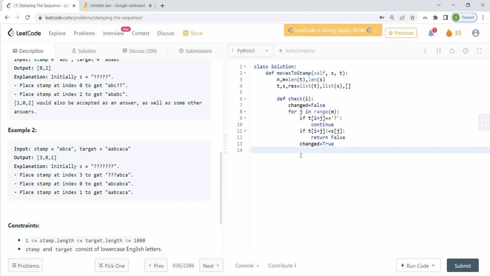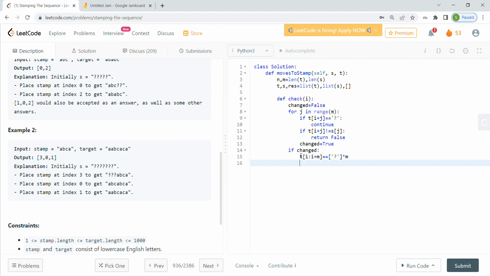Now if change is true, basically what we are going to do is change the values inside the target to this symbol, up to the length of m.